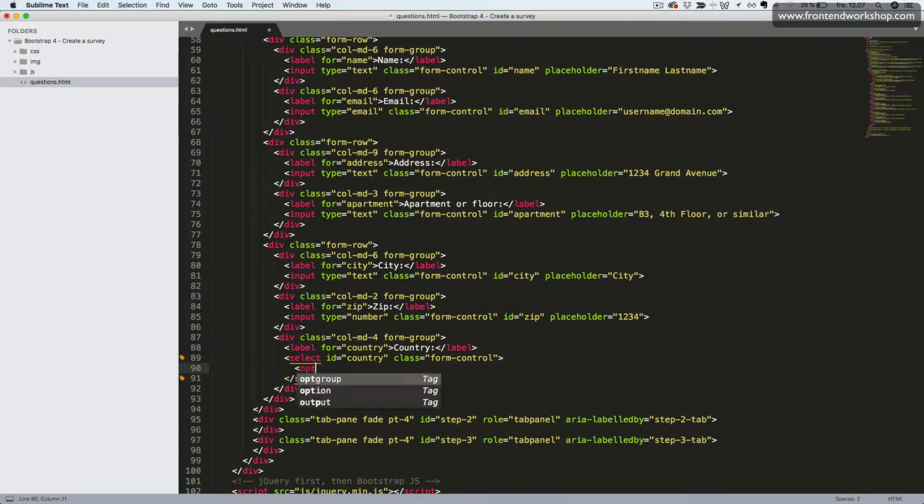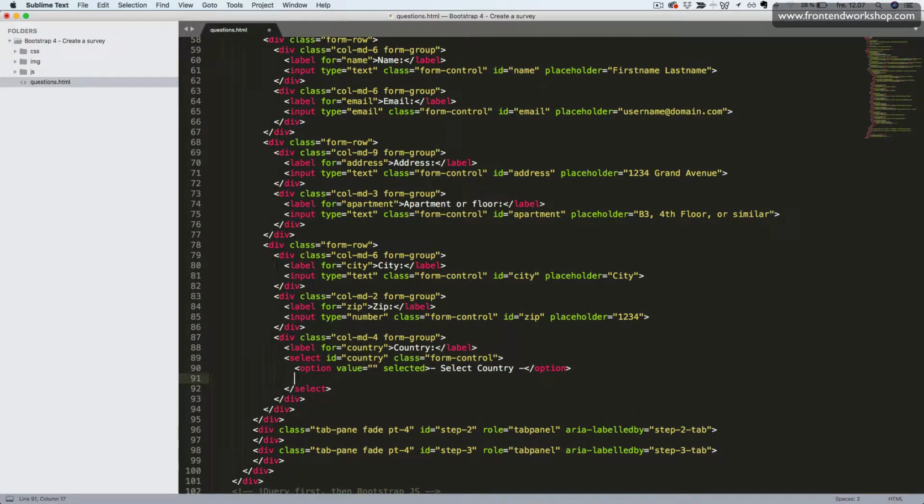Inside of this we'll add our first option tag with the value attribute having an empty value and the attribute selected, so this will be the default one. We'll give it the text select country, like so, and close our option tag again.